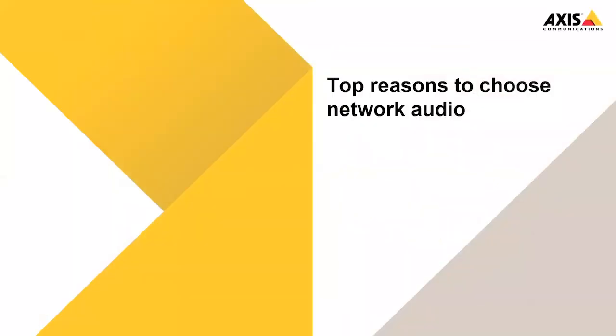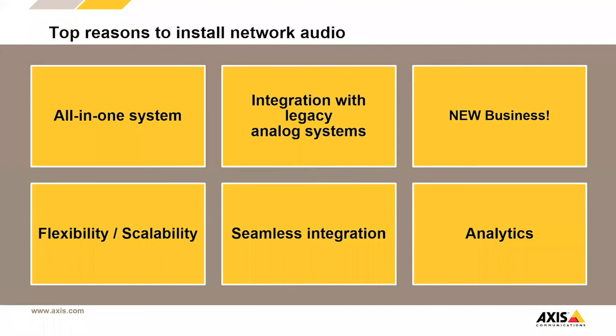So let's go over real quick the top reasons to choose network audio. Simply put, all in one system. Everything's included in the speaker. So a speaker in itself is not just a speaker, it's a complete system. Compare that to a 70 volt or 24 volt or 16 ohm radio speaker, whatever you've used in the past. You have to have that centralized rack. You buy a speaker from Access Network Audio, it works as one. It's an all-in-one solution. Flexible, scalable, like any other network device.